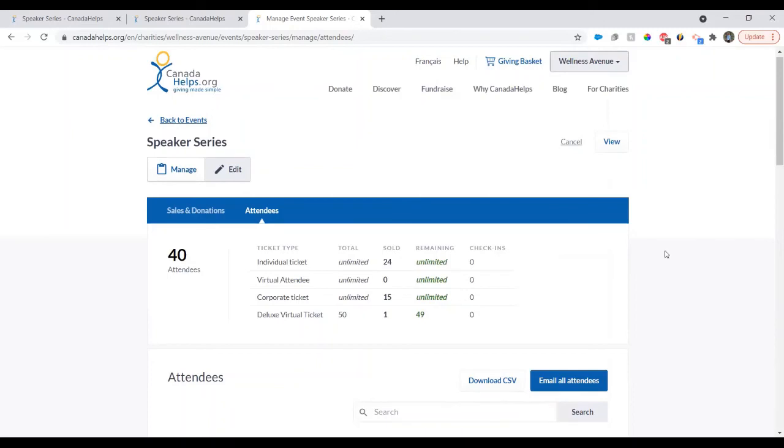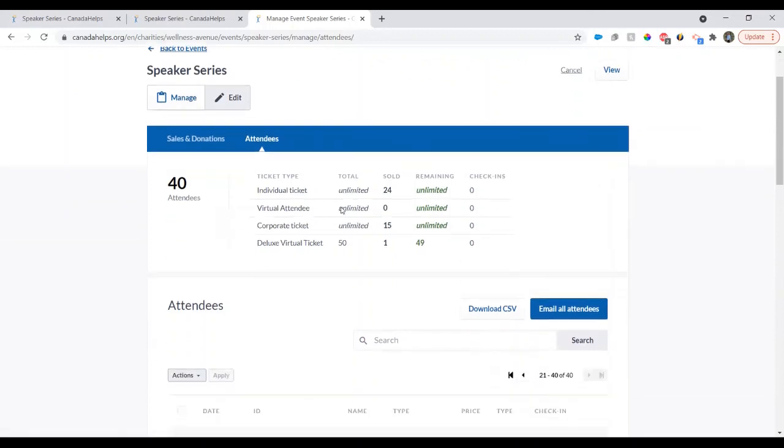So there's a lot of information you can add, and if you ever need help with customizing your ticketed event, of course, you can always reach out to Canada Helps' customer support desk, as well as using our help center with all of those articles on how to manage all of these details with your ticketed event.